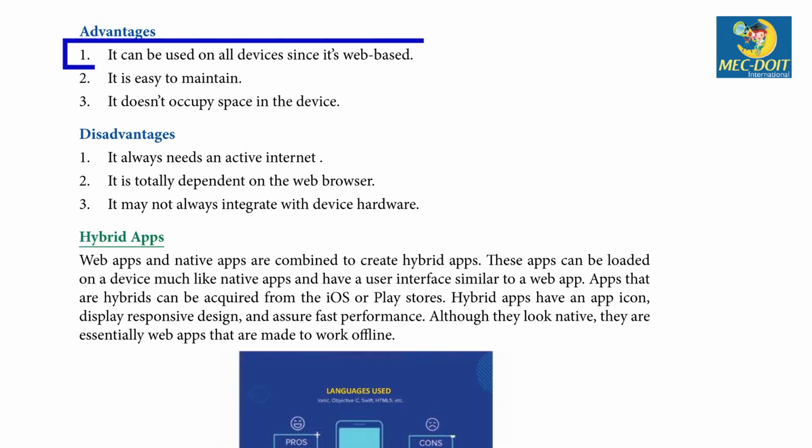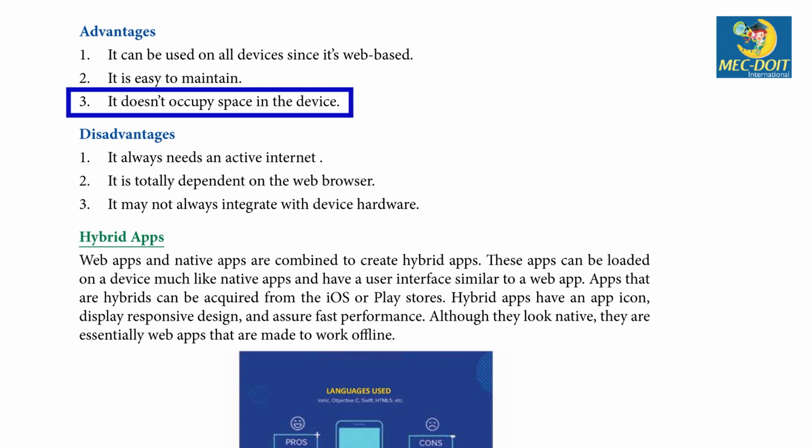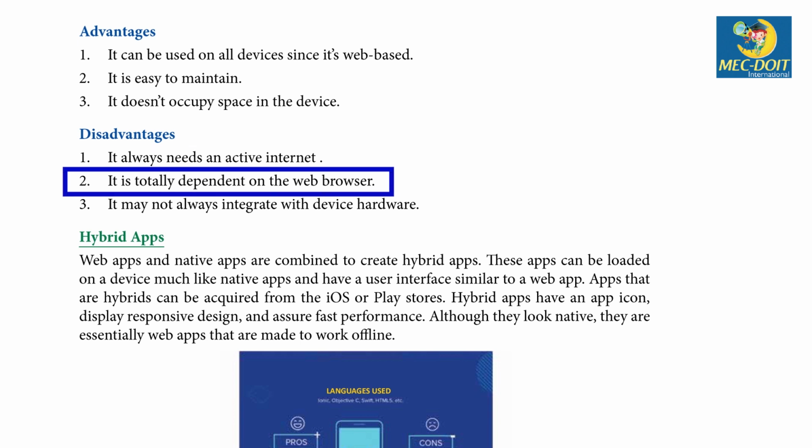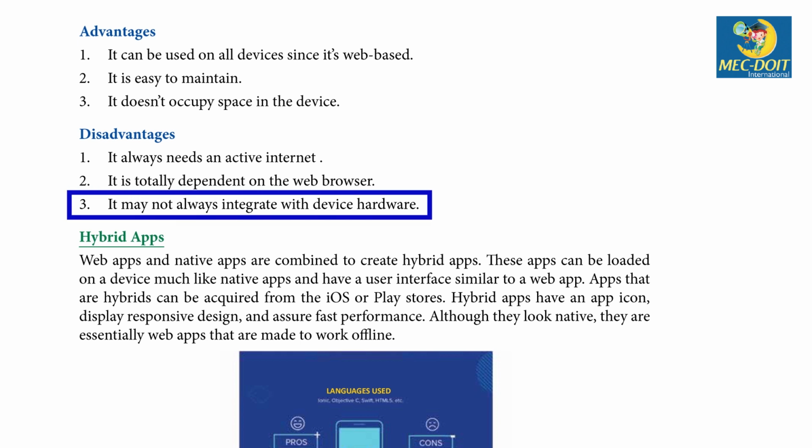Advantages: 1. It can be used on all devices since it's web-based. 2. It is easy to maintain. 3. It does not occupy space in the device. Disadvantages: 1. It always needs an active internet connection. 2. It is totally dependent on the web browser. 3. It may not always integrate with device hardware.